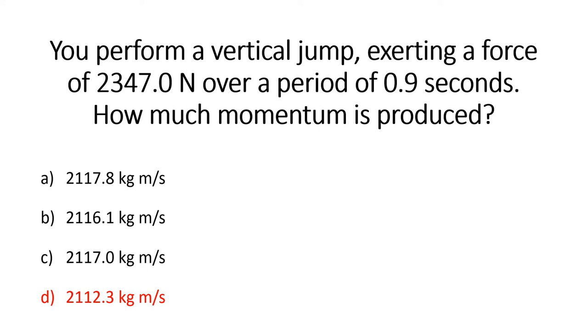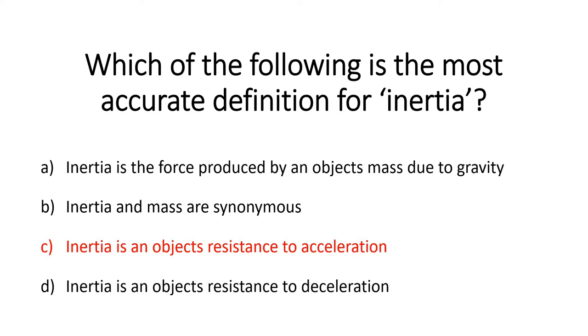Which of the following is an accurate definition for inertia? The answer was C. Inertia is an object's resistance to acceleration. It's not quite the same as mass, so B isn't correct. Mass refers to how much of something there is. If an object has mass, we're simply saying how much of it is there. Inertia is very subtly different. We're saying with inertia how much is this object's mass resisting movement. So the greater the mass, the greater the resistance to movement, because the inertia is increased.